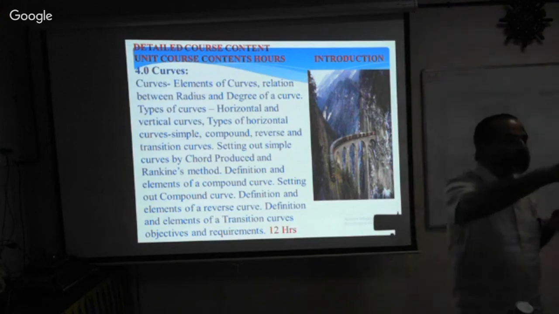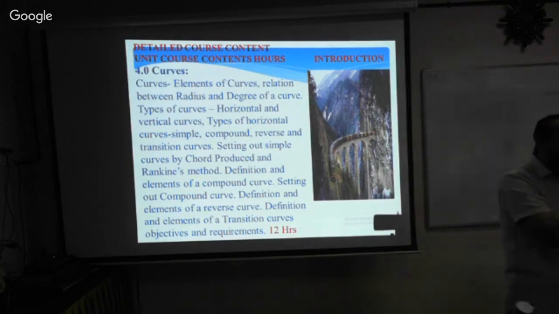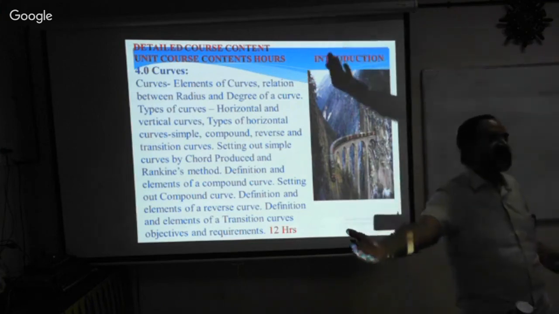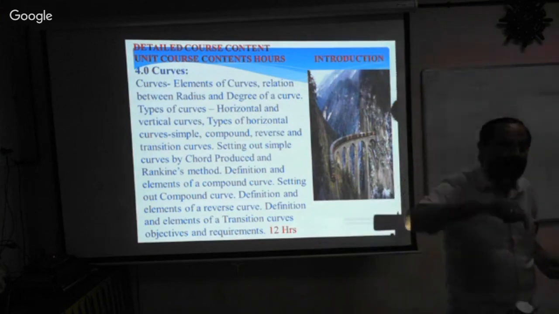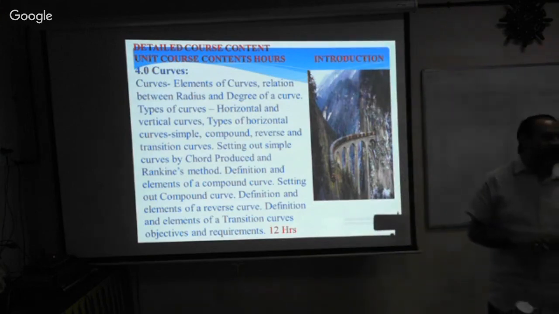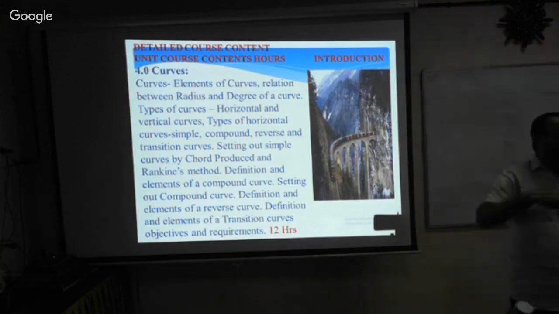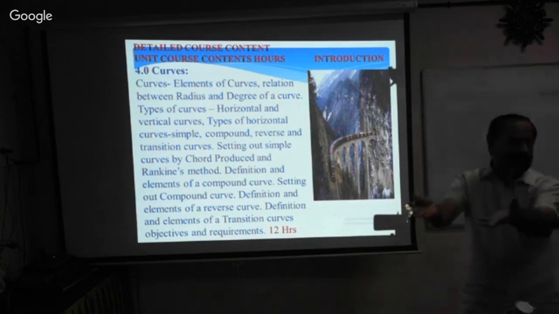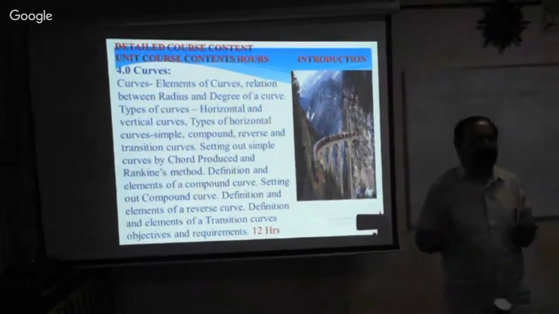Now surveying wise, first we are collecting the raw information. The other, at the final, we are transferring the finished information to the ground. Again, you need to use this instrument. Isn't it? First you have to collect the exact instrument data, then do the technical job, prepare the drawing, and calculate the volume of work. Then prepare the final drawing. Again, use this instrument and transfer. Understood? Got it?